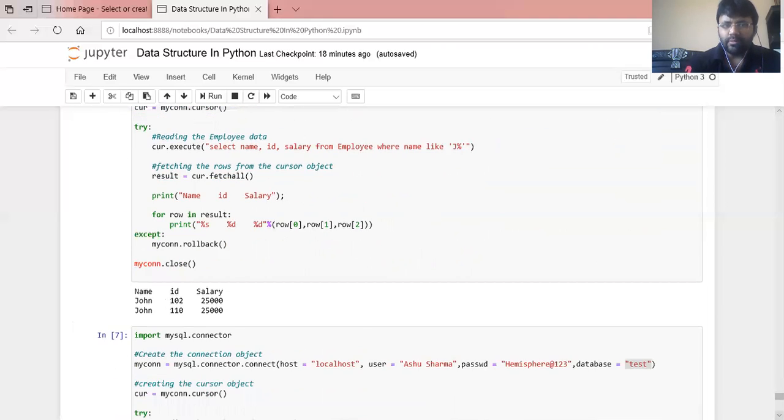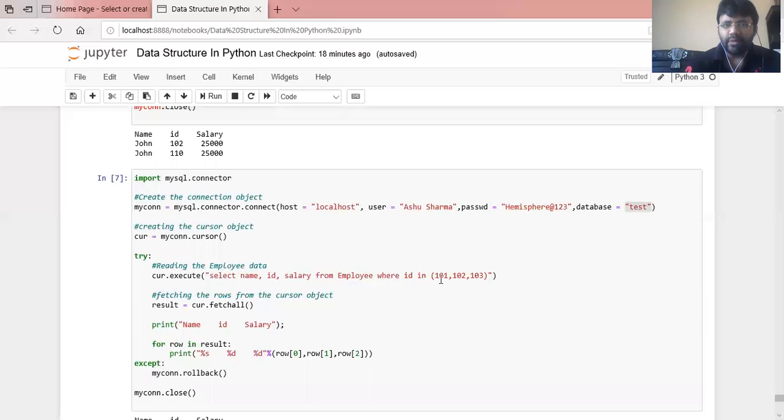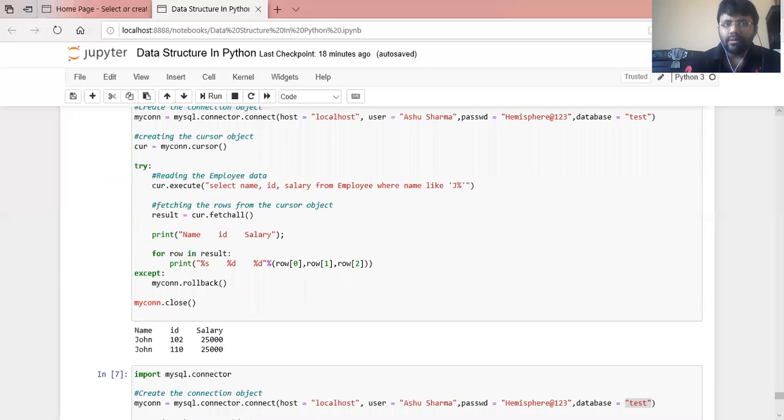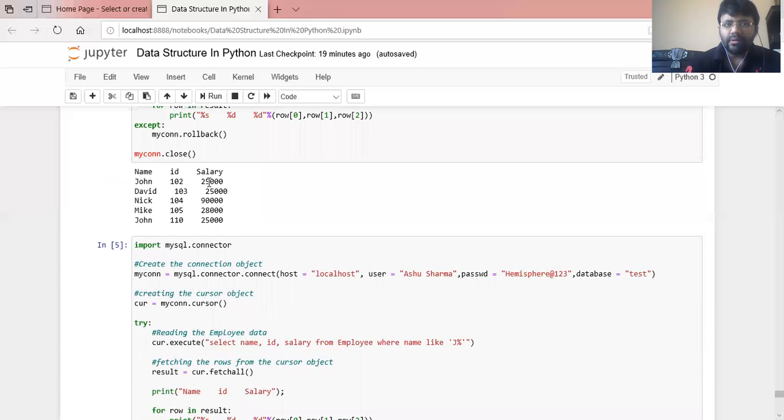Now in the next case, we are putting where ID in 101, 102, 103. So in that table, those rows having these IDs, only 102 and 103 are there. So it is giving us these two rows as fetched results. If we see that, we do not have ID 101.